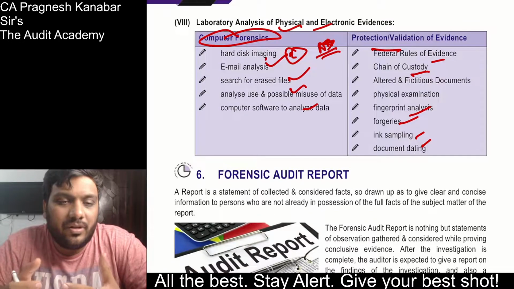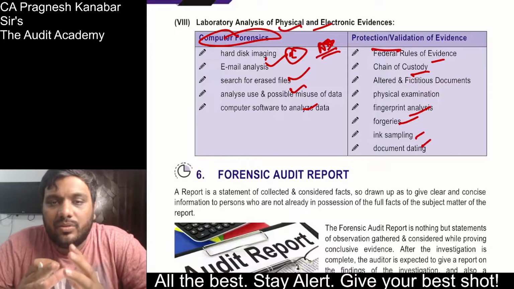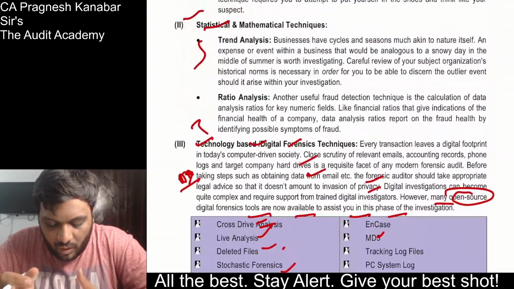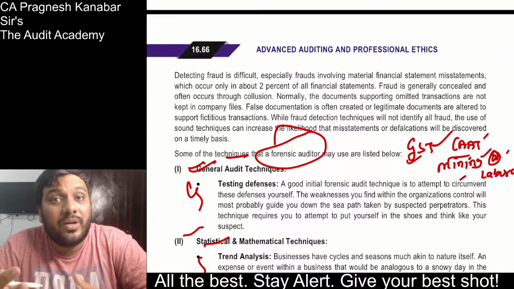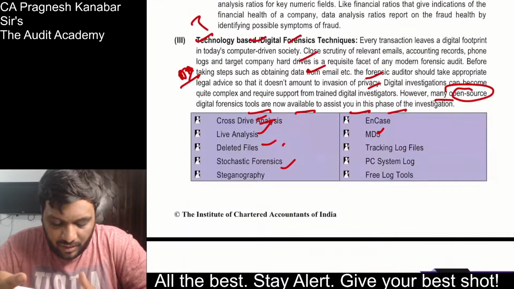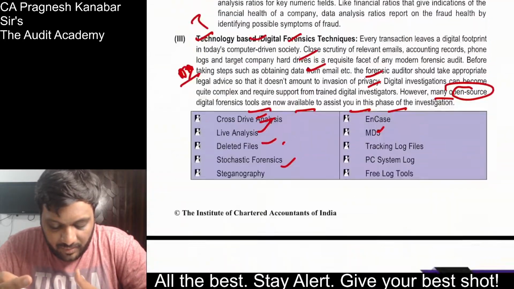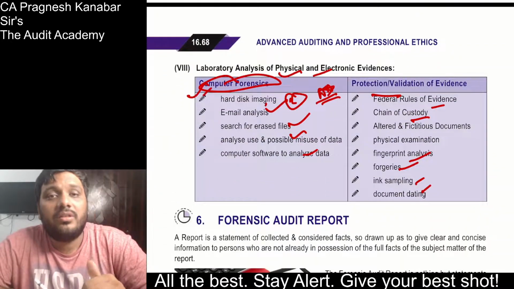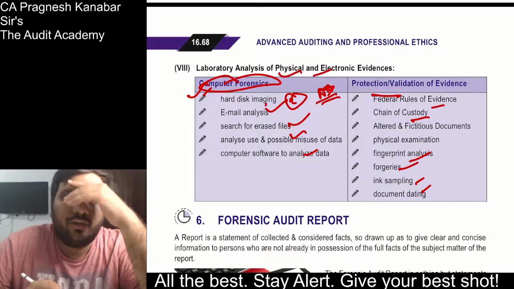All right, it's actually a very interesting topic, but since you have only theory questions, I'm taking you through the theory questions that can be asked. They can ask you a question on audit techniques for forensic audit: a forensic auditor may use, explain any 4 techniques properly. Or they will put up a question on digital-based forensics technology, or on laboratory analysis. That means they may give 2 techniques and ask you to explain. Such kind of question can also be put up.